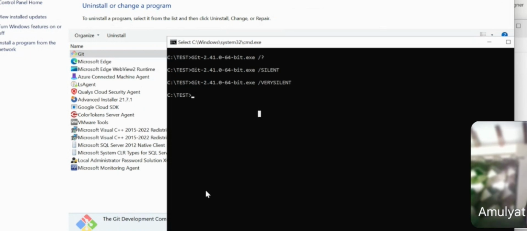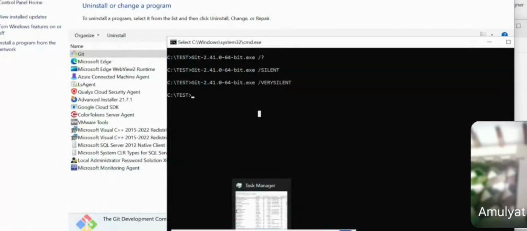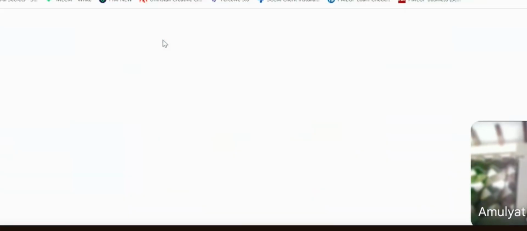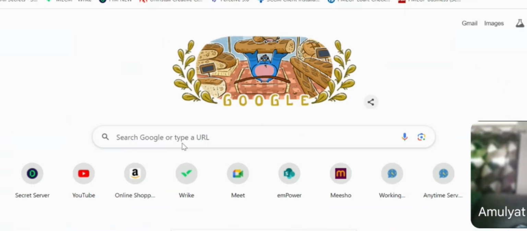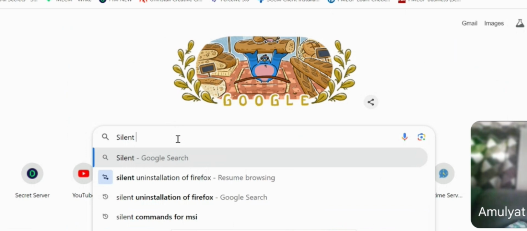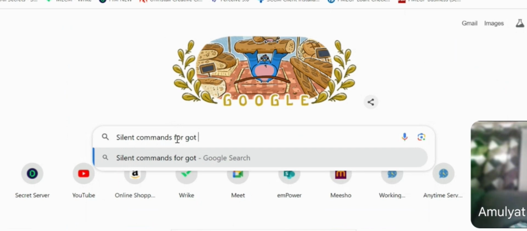And what is the other way to find out the commands? That is Chrome, actually, in any kind of browser. You can type and check the silent command for Git software.